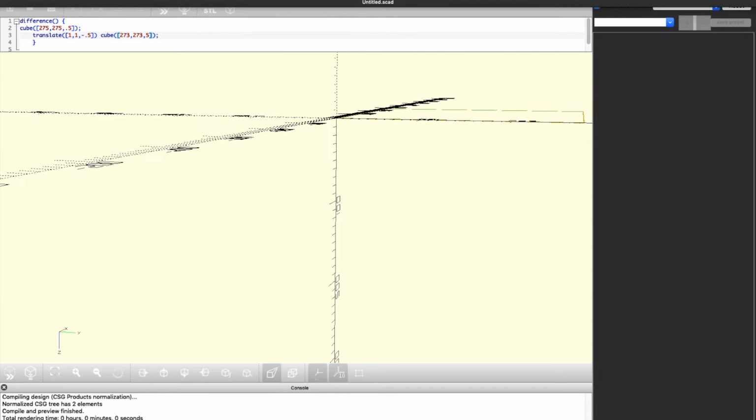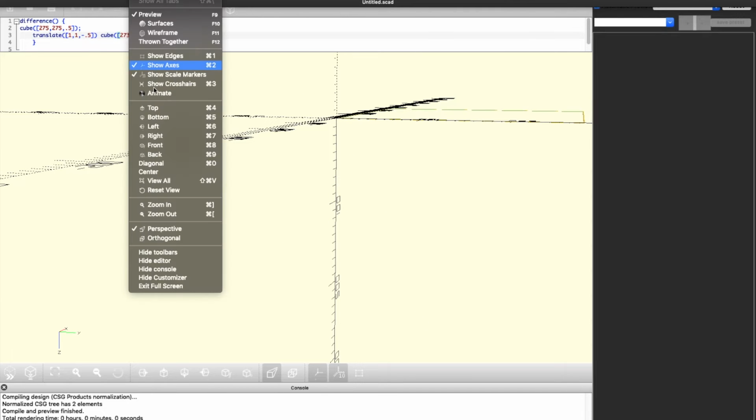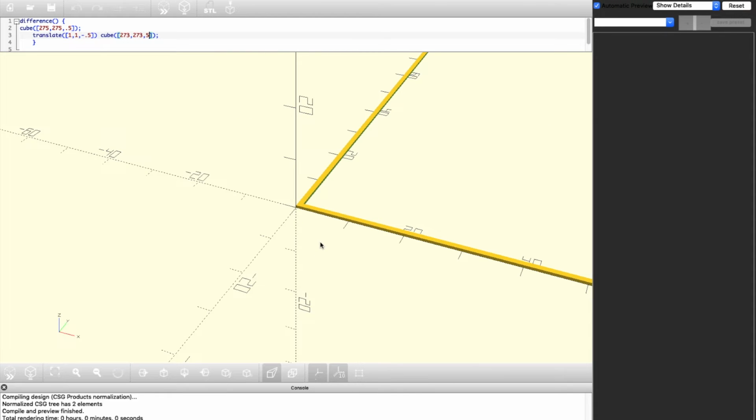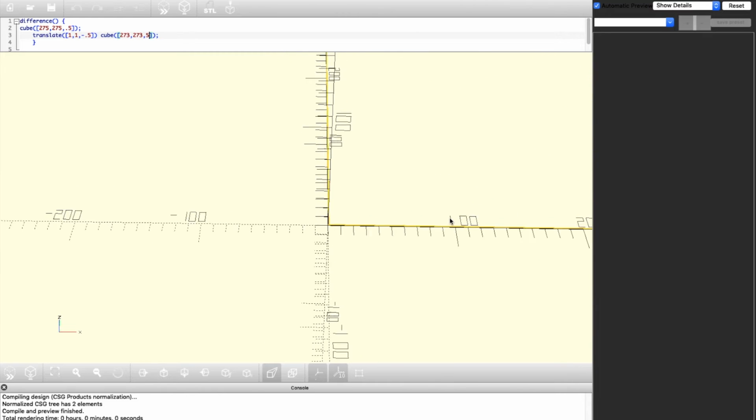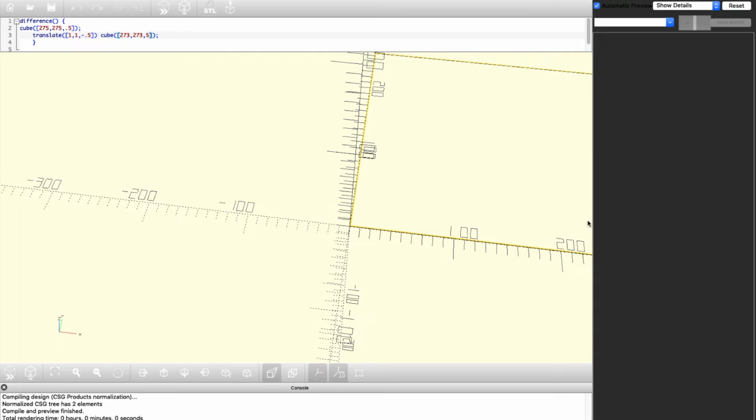If you get messed up like this, just go up here and go under View, and there should be a Reset View. Bam. And it takes you back in there. So see how we made this giant thin square? So that can print on the outside, and then we can move our knobs and get that bed, I'll call it micro leveled.